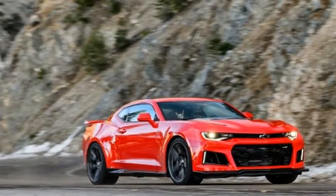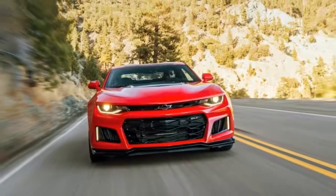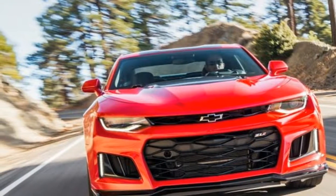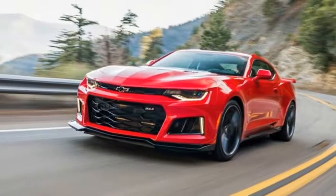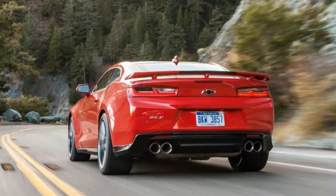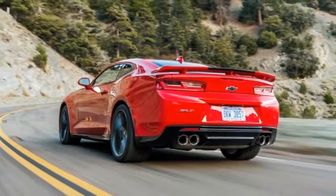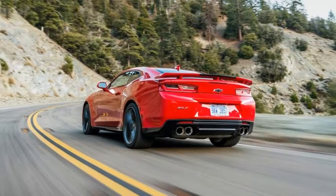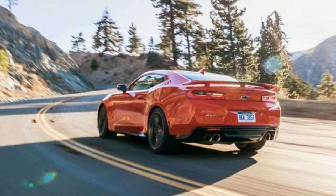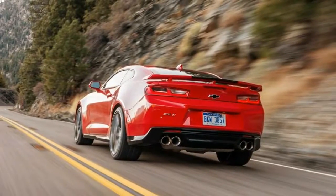A new line lock feature, yes, the Mustang had it first, clamps down on the front brakes for up to 15 seconds so the driver can warm the rear rubber before a drag run or smoke out the crowd at a car show. But really, who needs help spinning the tires with this much torque? The launch control algorithm now offers both automatic and custom settings. The latter allows the driver to select the launch RPM and the amount of wheel slip, from 5 to 15% in half-percent increments.